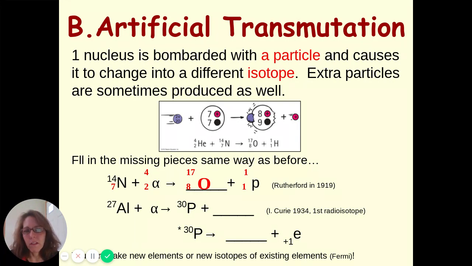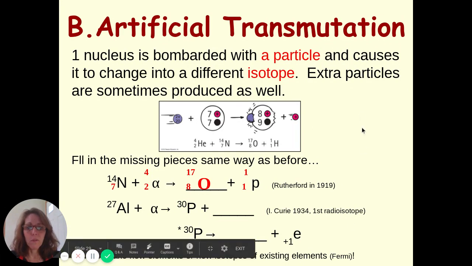I just wanted to point out these 2 reactions. Rutherford was the first one that did the artificial transmutations, and then Irene Curie did the second one where she was able to create the first radioactive isotope. And this gives us important stuff to work with later and talk about how you can create new elements that you're looking for. With this phosphorus, it happens to be a natural decay, a positron decayer, as it's shown in this next example. So again, you can fill in these missing pieces and then check your answers.